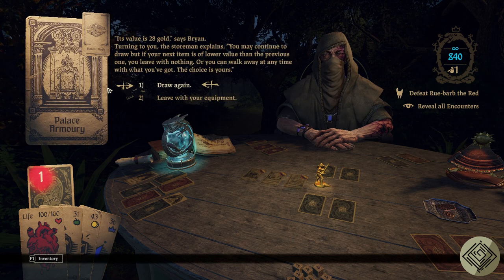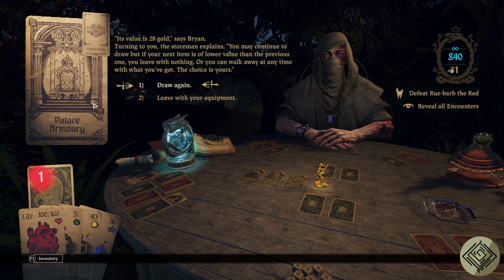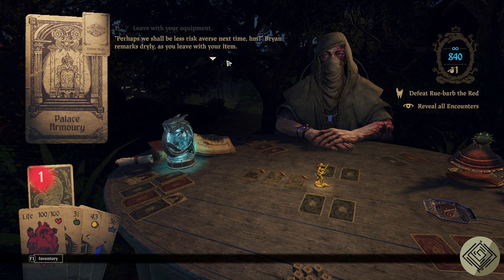Turning to you, the Storman explains, you may continue to draw, but if your next item is of lower value than the previous one, you leave with nothing. What? What kind of fucking... what is this? Or you can walk away at any time with what you've got. Choice is yours. I want this. Because it's less food eaten. Perhaps we shall be less risk-averse next time. Wow, it's taunting me. Brian remarks dryly as you leave with your item.